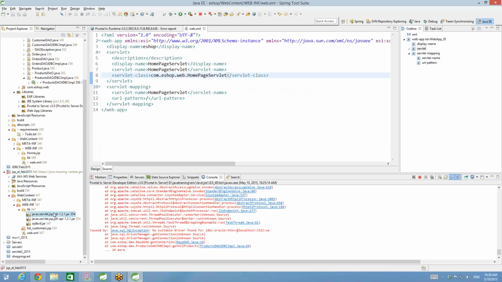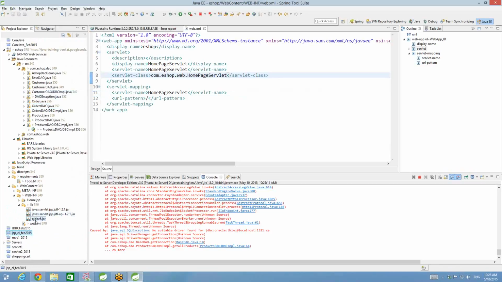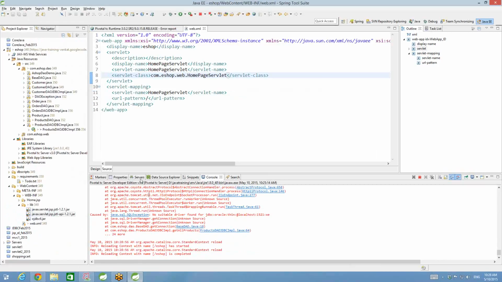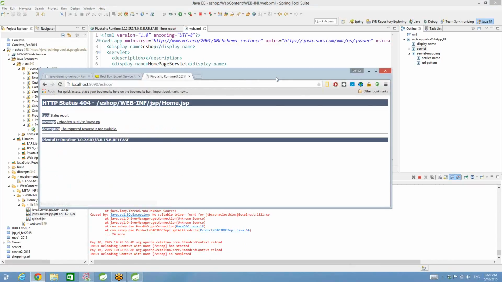Yep, we need these 3 jar files in our WEB-INF lib, because we are doing JDBC 6 for the first time. JDBC 6, right? Yes, that's what we need. This is what we are missing here. But I put the JSTL jar files also, so that overall is very good.